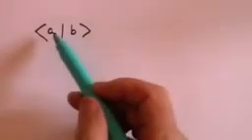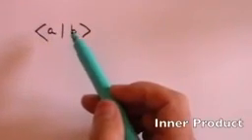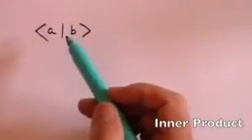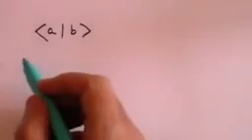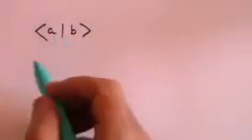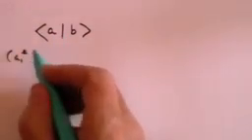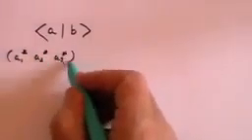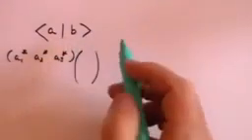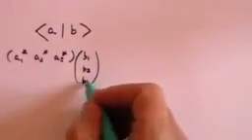So we've got bra vector A times ket vector B. That is called an inner product, and it's kind of equivalent to a dot product if we were simply talking about ordinary vectors. The way you work it out is you write out the bra vector, and you remember I said that the bra vector is a row vector where all the elements are complex conjugated, and we now know what that means, multiplied by the ket vector, which of course is a column vector, B1, B2, B3.